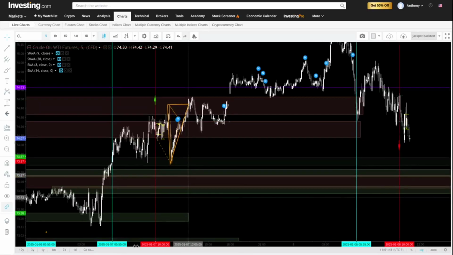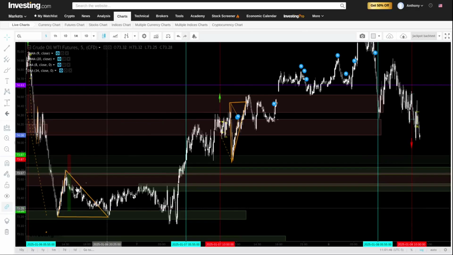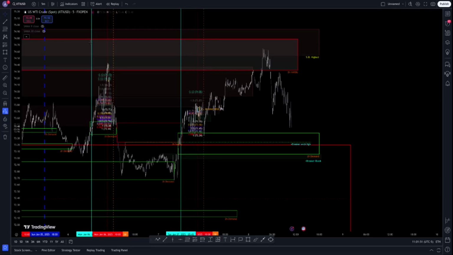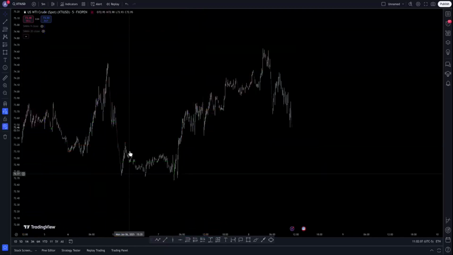So what's going on here? We have a bullish breaker right here. Now let me go to TradingView. Okay, so I can break it down for you a little bit further. Let's take a look at the structure. We have a bullish breaker right here. If you imagine a chart upside down, that's how ICT taught us to look at charts. So this wick right here, when price returns to it, is going to be bullish.